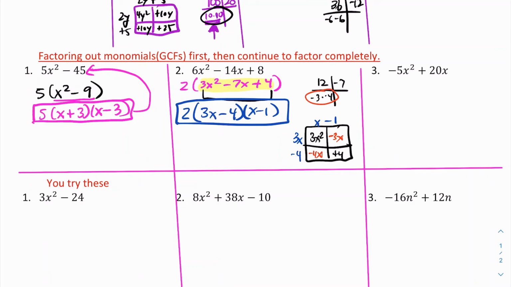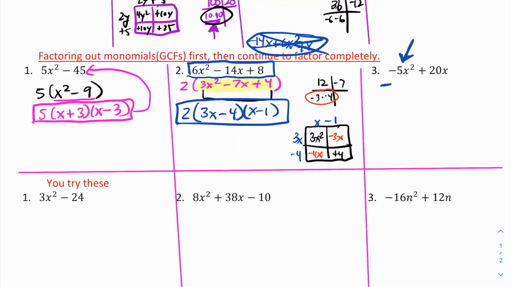All right, for the last one, I need you to factor out if there's a number in front, okay? And these always have to be in order, like descending order of exponents, meaning that you can't have like negative 14x plus 6x squared plus 8. You don't want to have it in that order. You want to have it in order with the highest exponents first. So when the highest exponent has a negative number in front of it, you want to factor out a negative. So we're definitely factoring out a negative number, even if that was a negative 1, like if they didn't have anything else in common.